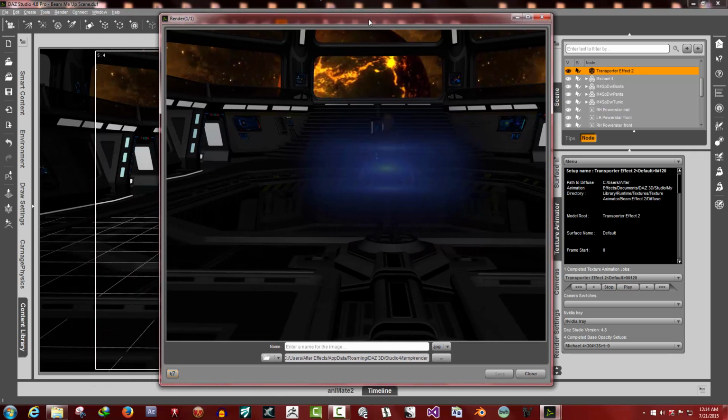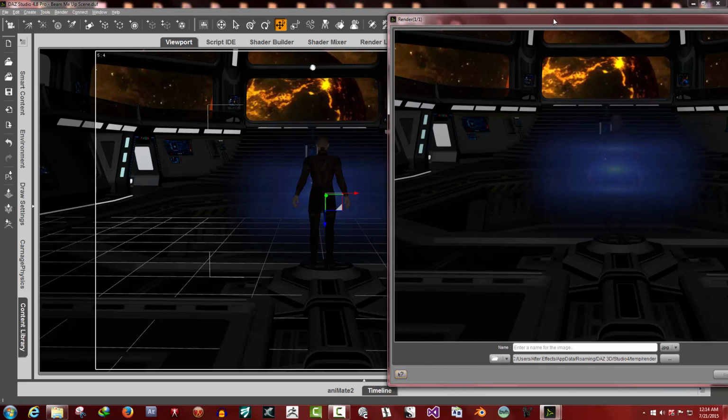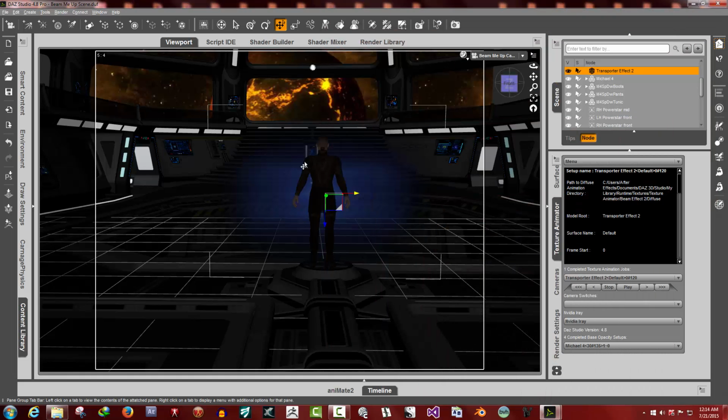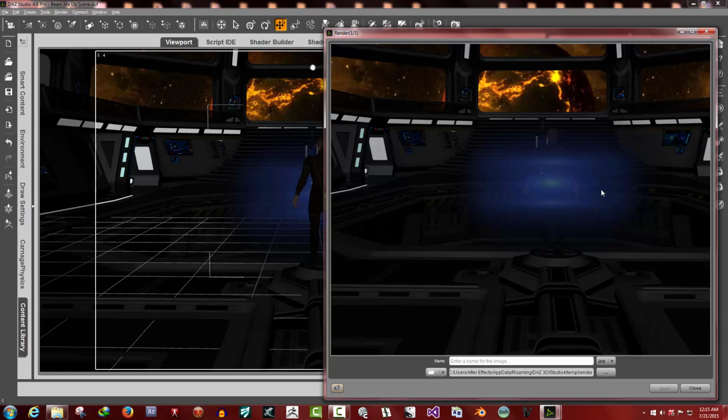Okay, we're back. We're done rendering the scene, and as you can see, let me put it to the side here. You can see that in the preview window, it looks like the character is in front of the animation, which is not. When you render out, it renders it correctly. It's just that the Daz scene's preview window wasn't designed for texture animations and doing this sort of thing, so it doesn't handle it very well. But it's been tested thoroughly, and each time it renders out perfectly like it should.